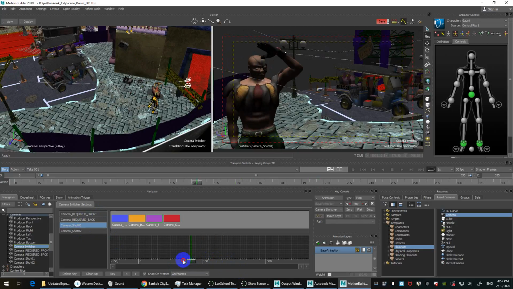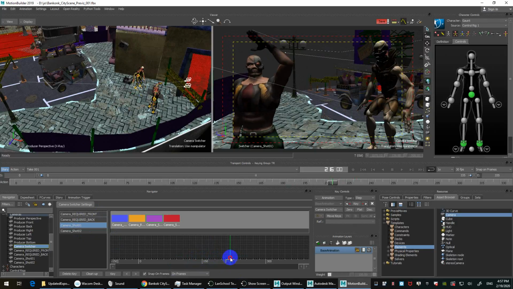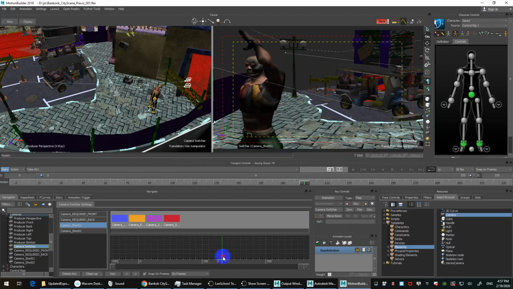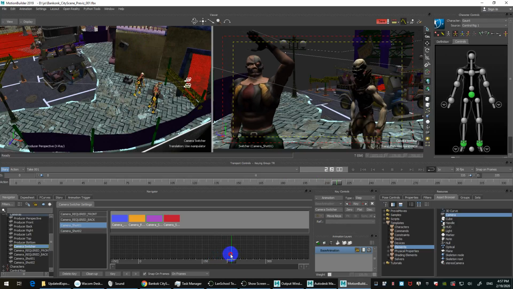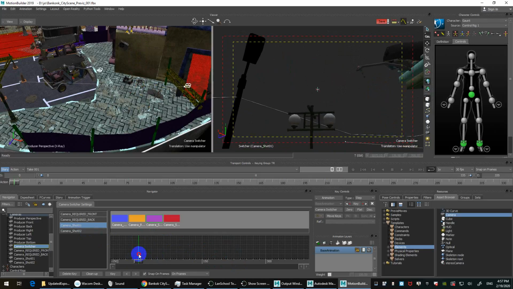So you need to go where you want the cut to happen, okay, the shot. So you want to cut here to the next shot. You select, I forgot how to do this. I haven't done this in a while. Okay, hold on.